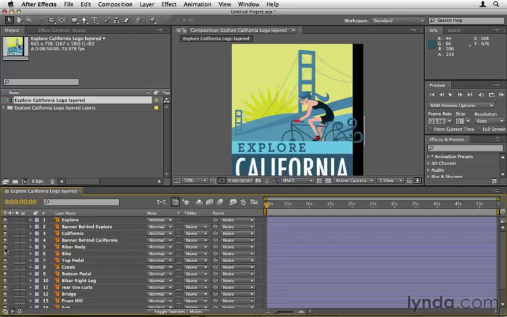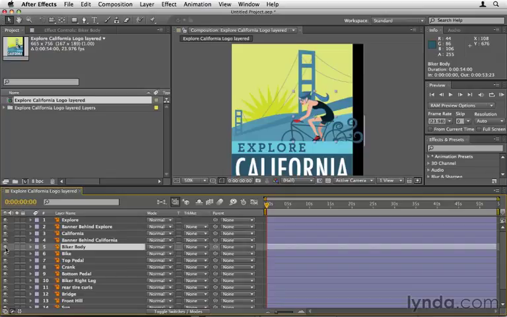And we could take off the visibility. Let's say, for example, the biker body layer. We can take off the visibility of this layer. We can see that that's a separate component that we can then animate and play with. So that is what we're going to do in this chapter. We're going to take the various components of this Illustrator file and animate them here in After Effects, which is actually a very common use for After Effects, to take a layered Photoshop or Illustrator file and then play with it. So now that we got the Illustrator file import out of the way, let's talk about the basics of animation.